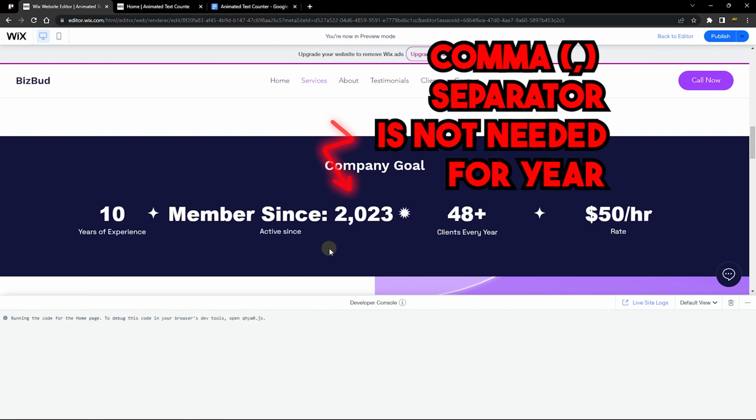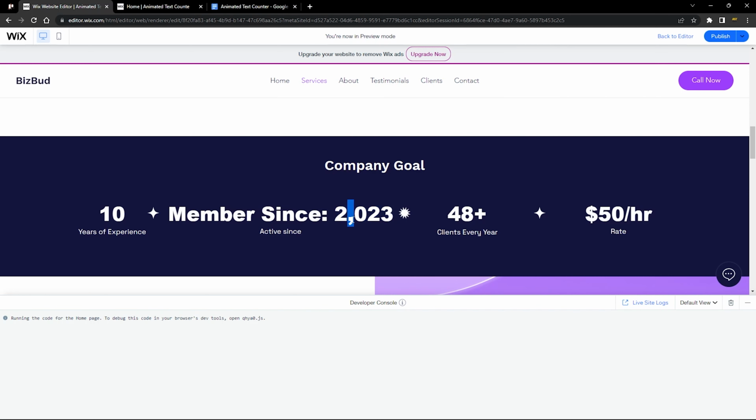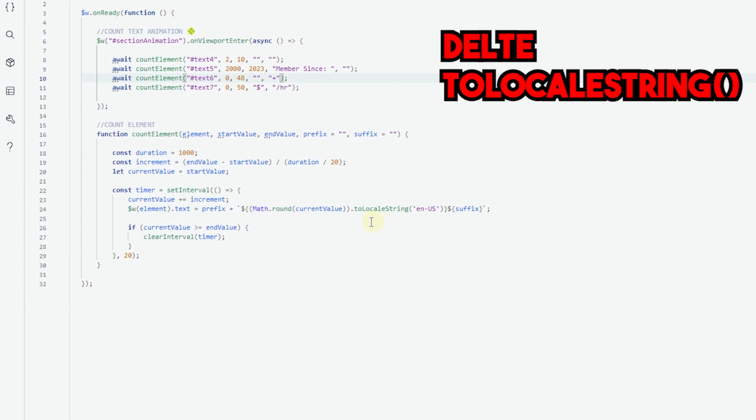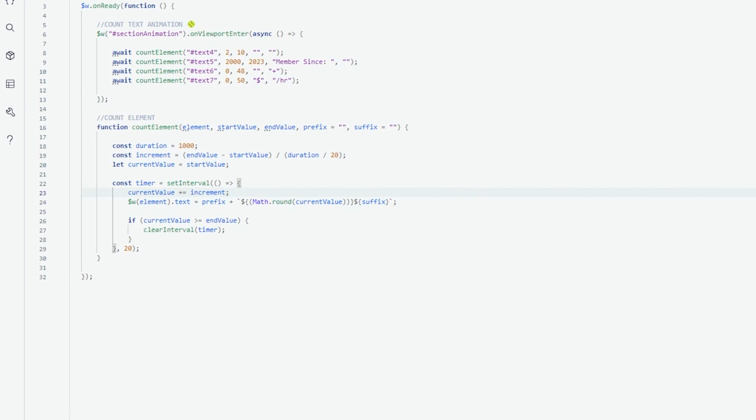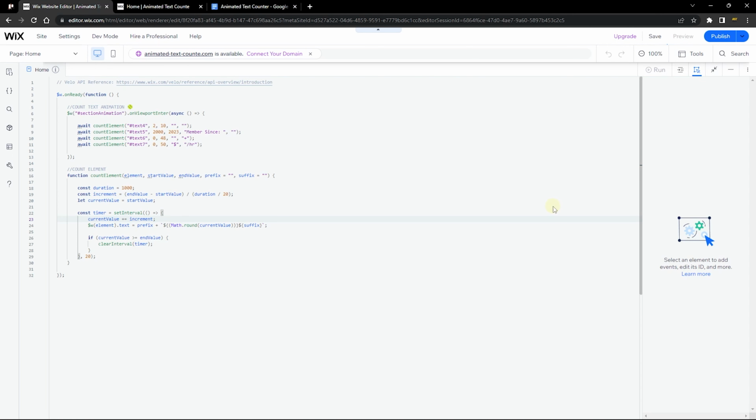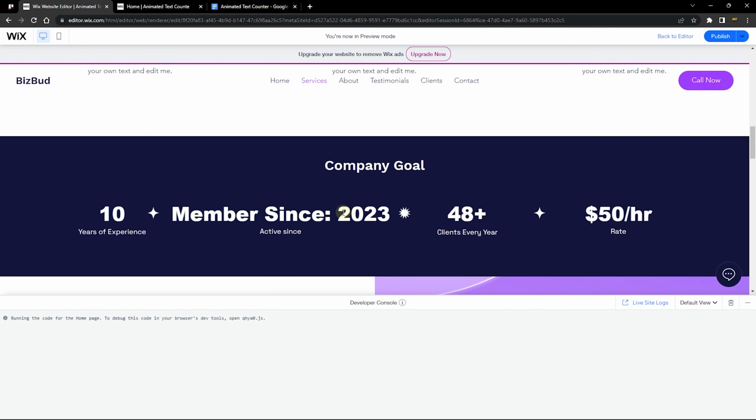Awesome. So now we're done with everything that we need to know for this tutorial, and there's one last thing that I would like to show you. So as you can see, this is a year, and there is a separator here, which may not really be necessary if it is a year. But let's say you want to have a year and you don't want this separator here. What you need to do is to go back to the editor, and you can go back to your code and get rid of this toLocaleString en-US. All right, so this is what you need to do in order to remove that for a year, or if you have items that contain that. So as you can see, that is just showing as it should.